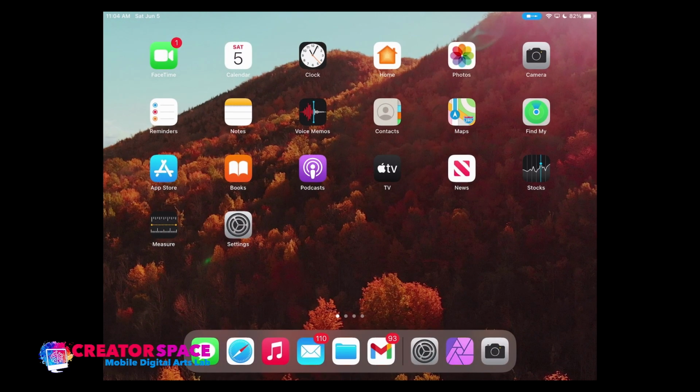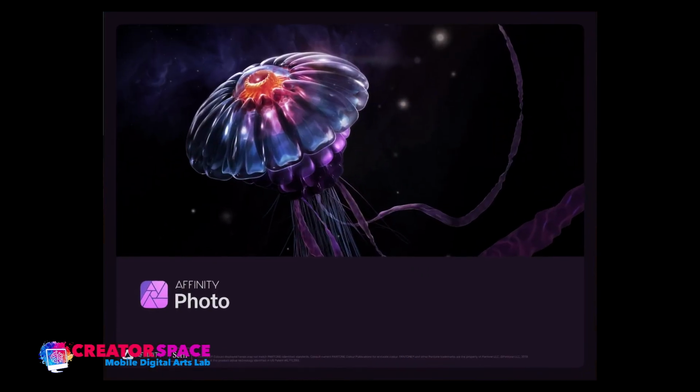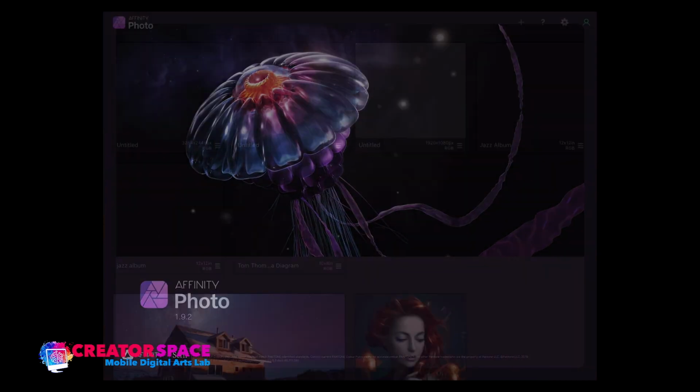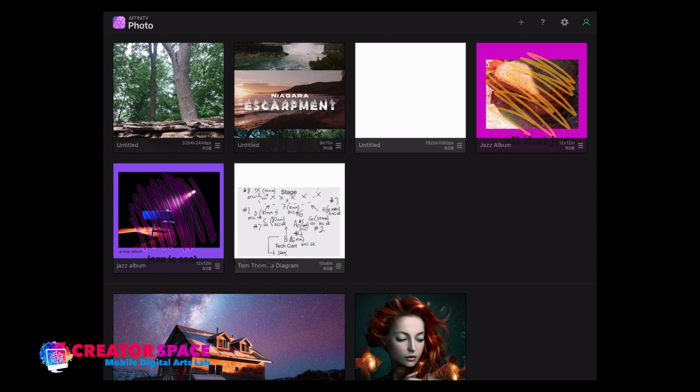Just like I have it here, I can open it up, and I have Affinity Photo directly on the iPad. And that is a pretty cool thing. Instead of having to go to a desktop, I can work directly in this iPad environment. So I can bring in photos. If you're using your iCloud, you have photos, and you're bringing things in that way, you can make it work with the iPad software. So you no longer have to put things onto the desktop. You can do everything directly in the iPad.